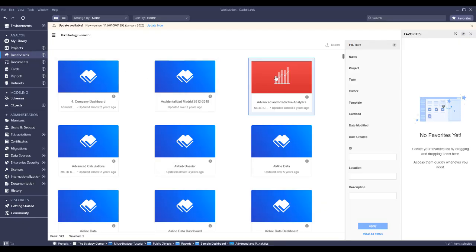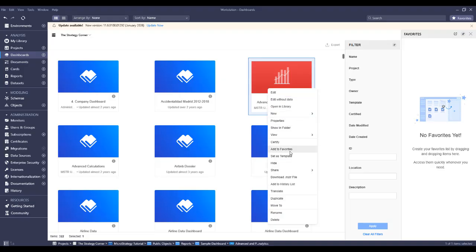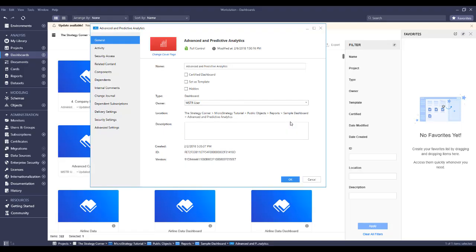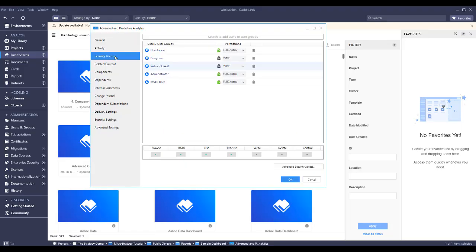For example, if I right-click this dashboard right here, and then go to Properties, which should be right here in the middle, notice that I have Security Access, and this is Permissions, right? So who can modify, who can view, who can delete, who can have full control, or who is denied access to that object.